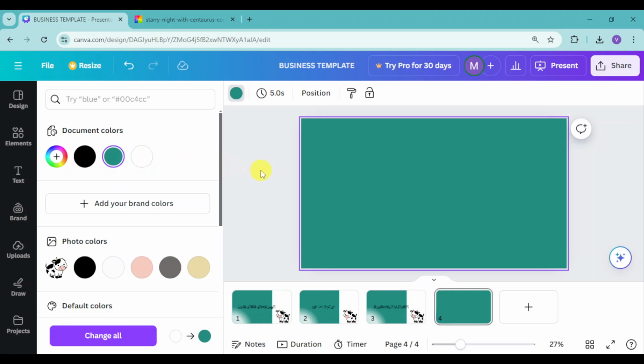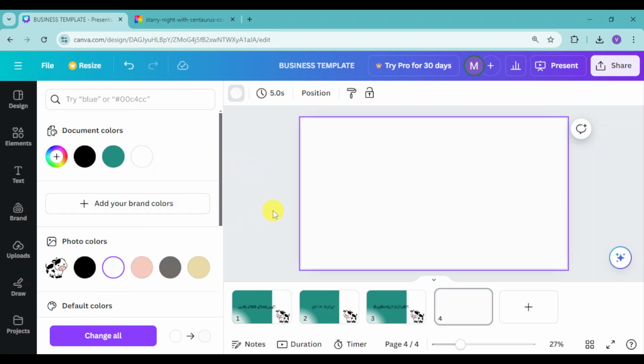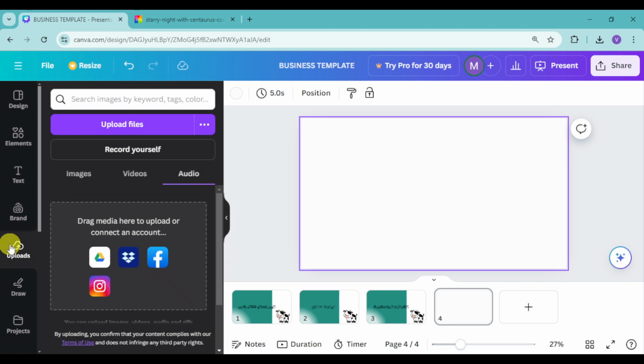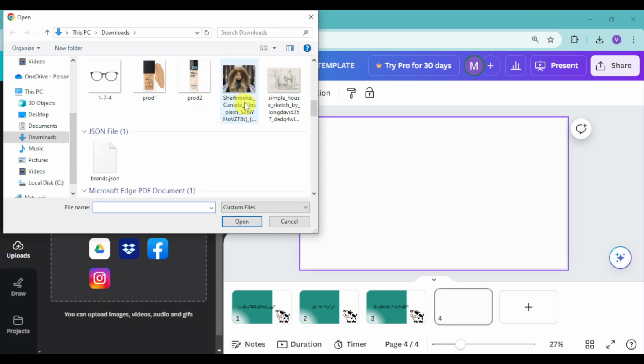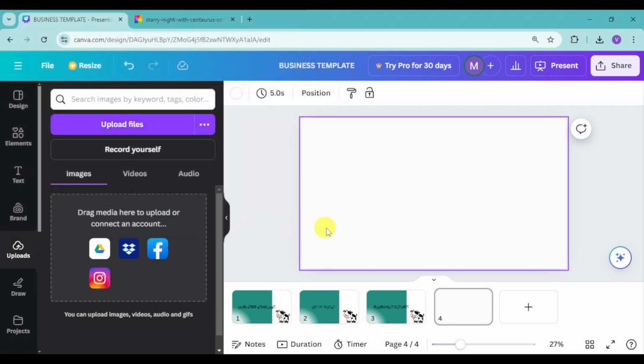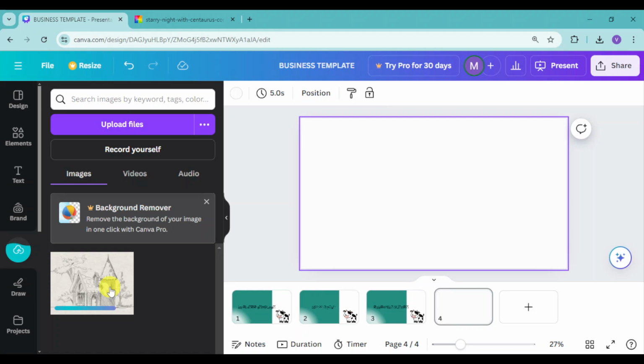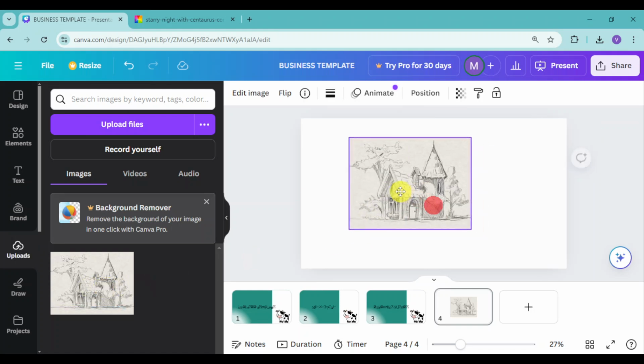However, if you want to actually create another color on Canva, you can head over and upload a new image in here. Click on this upload file right here. And then from in there, you can upload an image that you want to use as your background. Once this image has been uploaded, you can click on it in order to add it right around here.